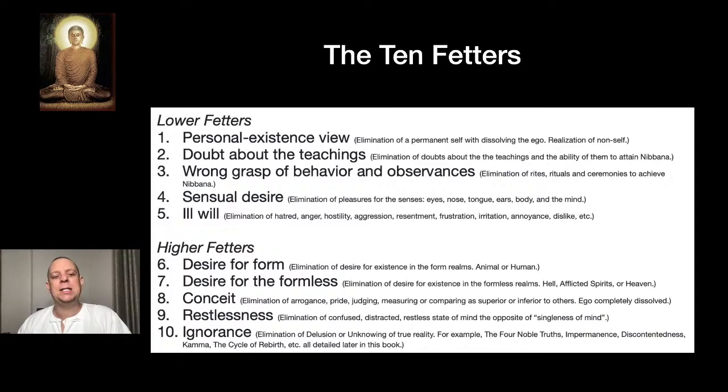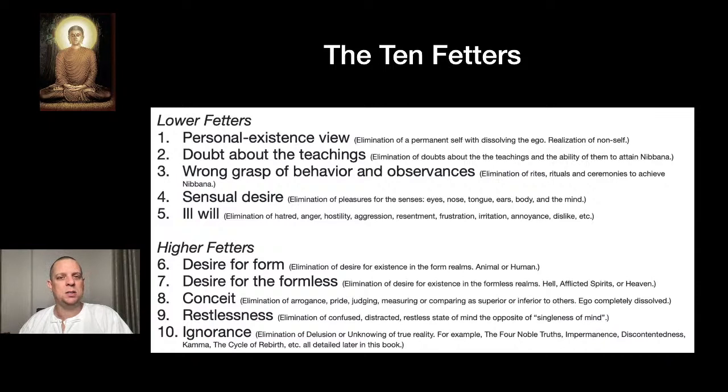So the mind needs to get to the point where it no longer has desire for form, and it no longer has desire for the formless realms, including hell and afflicted spirits, because there's people who even have desire to be reborn in hell, believe it or not, or afflicted spirits. There are people in the world that have those feelings. And if there's a craving for existence, then there's going to be fear of death, and there's going to be continuous rebirth.